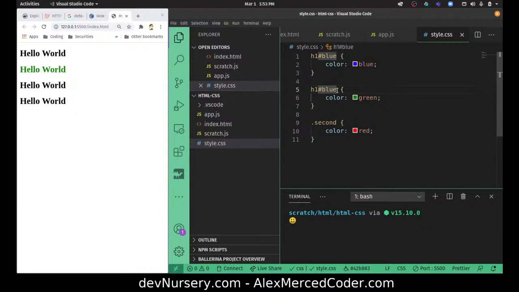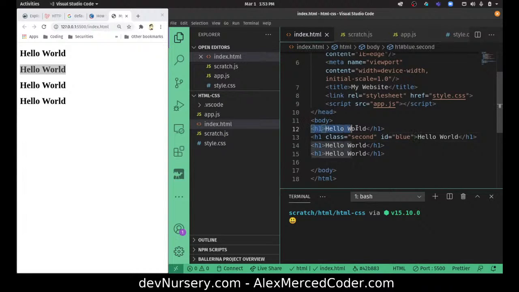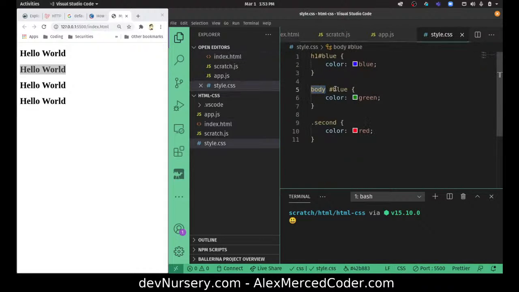Or if I did this, actually, let's take the H1 out by saying body blue. So this one should have 101. This has 101, but technically this still works because it's something that has the ID of blue, that it's a descendant of the body tag. Doesn't matter that it's an H1. Because if I go back to my HTML, see where's the H1? Inside of the body tag. So we got 1 point from using the body, and then 100 points from the ID. So even though these two selectors are quite different, this one still takes priority.